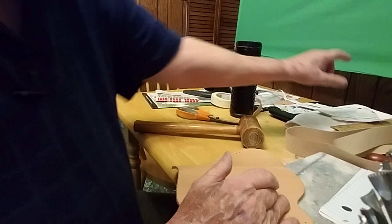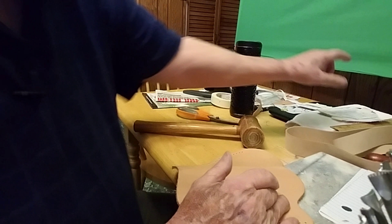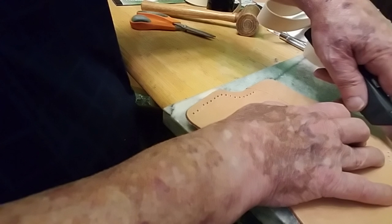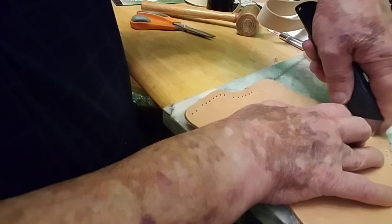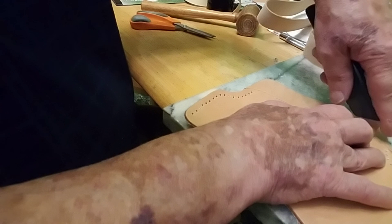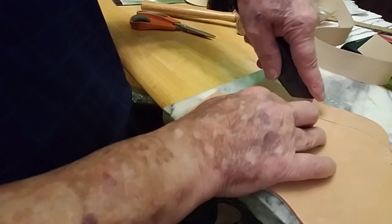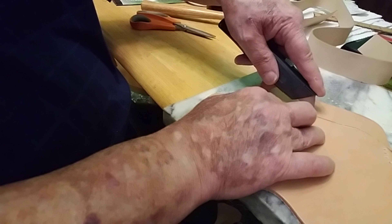I'm cutting the bottom off. I'm just cutting the leather. You've got to go very slow so you don't go off your line, because if you do, you're totally messed up. We cut that line for a reason, so you've got to be very, very careful. Every time you make a score on there, it goes a little bit deeper.